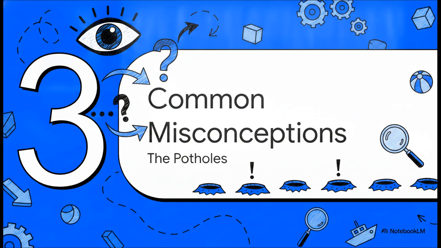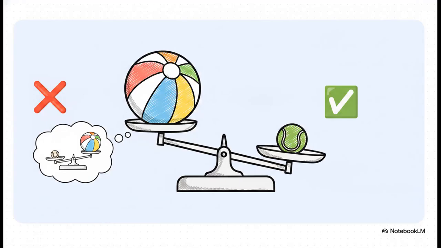What's really fascinating here is that even adults sometimes hold these common misconceptions, so we need to be incredibly vigilant. Our first major pothole is the assumption that big automatically means heavy. I mean, first graders naturally assume a giant object weighs more than a tiny one, right? We're going to completely bust this myth by letting them physically compare a large, lightweight beach ball with a much smaller, heavier tennis ball using a pan balance.